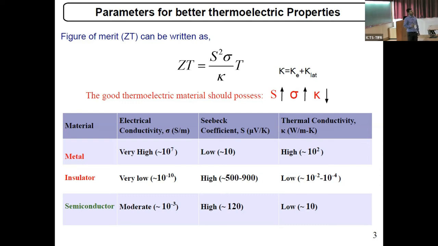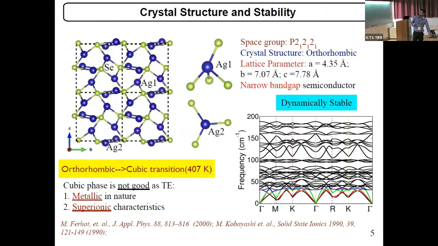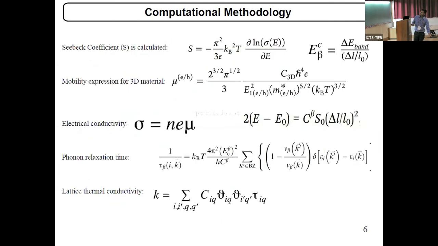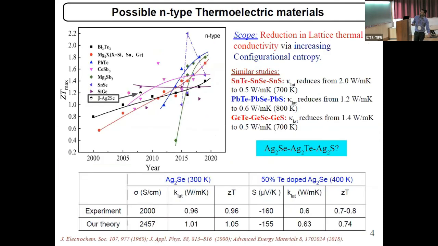And one more quick question. How did you choose the dopants? How did we choose the dopant? They are in the same column of the periodic table, and you will find similar studies. If you see similar classes of materials like SnTe, SnSe, SnS, these are mostly chalcogen materials, and in the periodic table they are all in the same column. Okay, thank you.